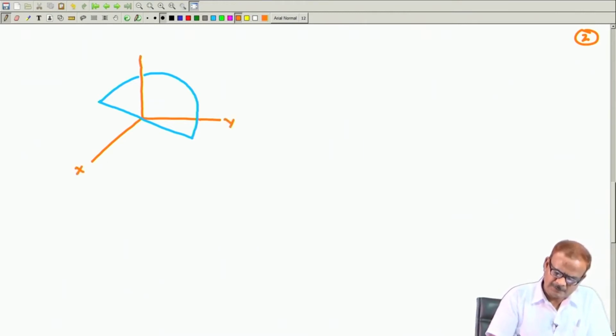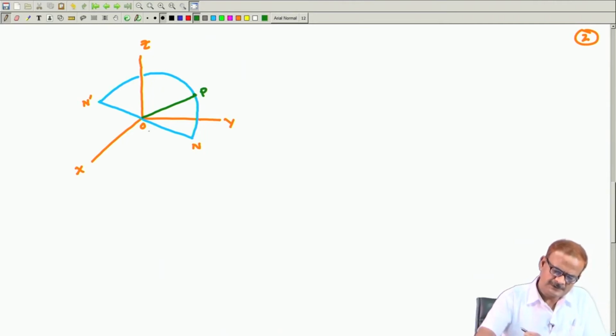This is x, y and z. So, this is half of the orbit we are showing, and then I named this as n prime and this point as n, this as O. Then we indicated one point as P here, which is the perigee, and then the satellite was located somewhere here. We have written this as S, this is the perigee, and here this is the satellite.